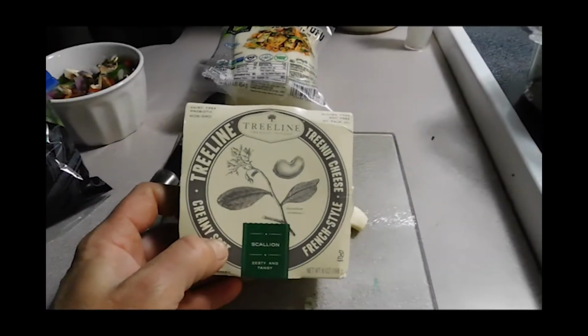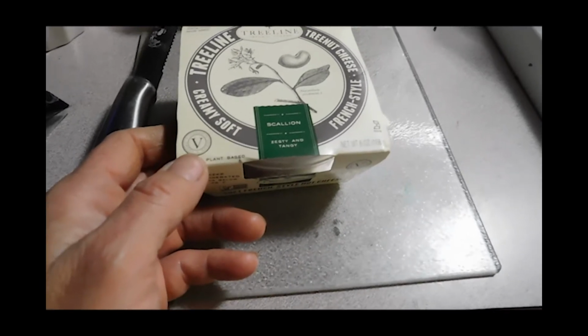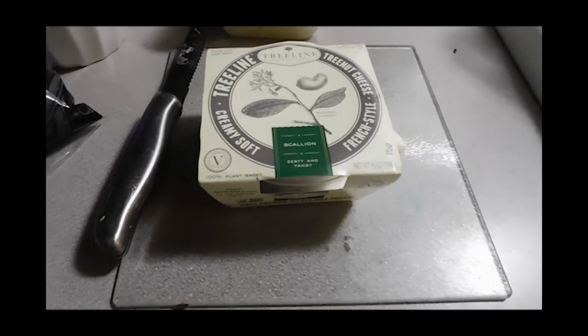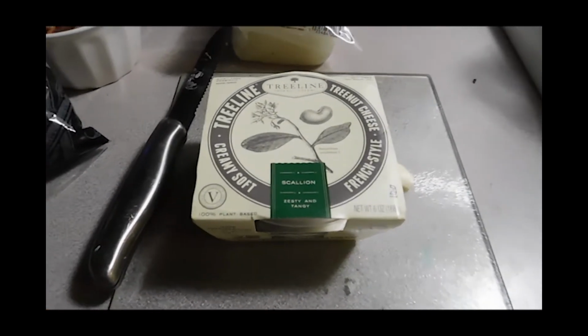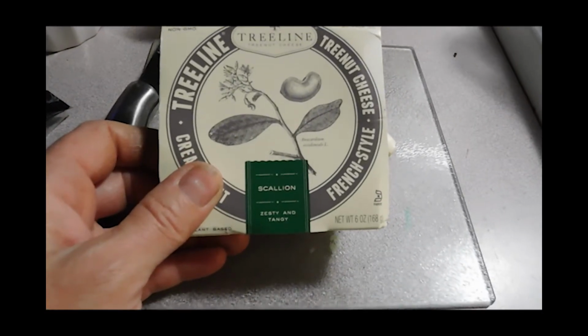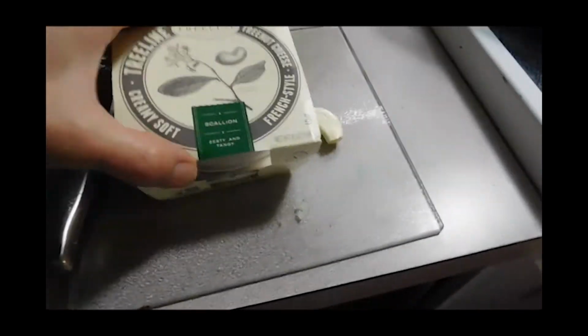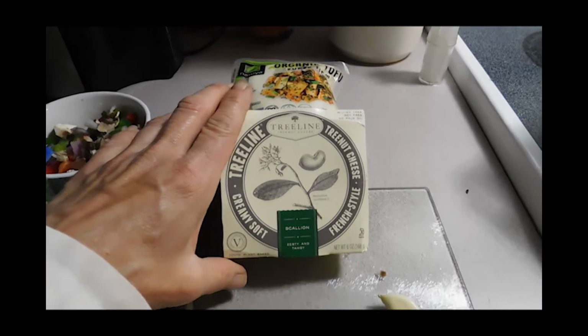It's called Treeline tree nut cheese. This right here is 100% vegan. It is also gluten-free. I guess they put a little bit of probiotics in there. I'm not too sure how I feel about that, but I guess I'll figure it out as I go. There is no palm oil in here. It's also soy-free. So I did research this a little bit and Google it and see what they're about.